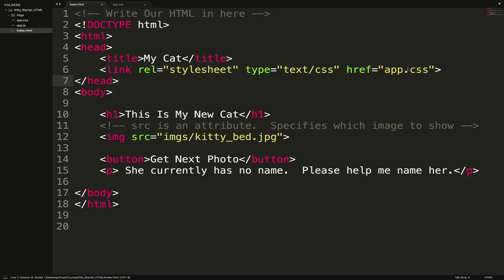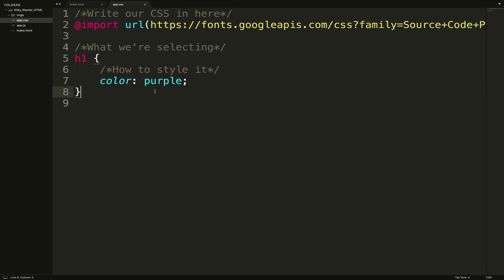If you change the file name or if you're following along, name it whatever you want, but you need to refer to it using that name. And if it's in a subfolder, then reference that folder, whatever it is, /app.css or styles. That's a common way of structuring things. Okay, so we have app.css now. It is linked, and we are styling all H1s to be purple.